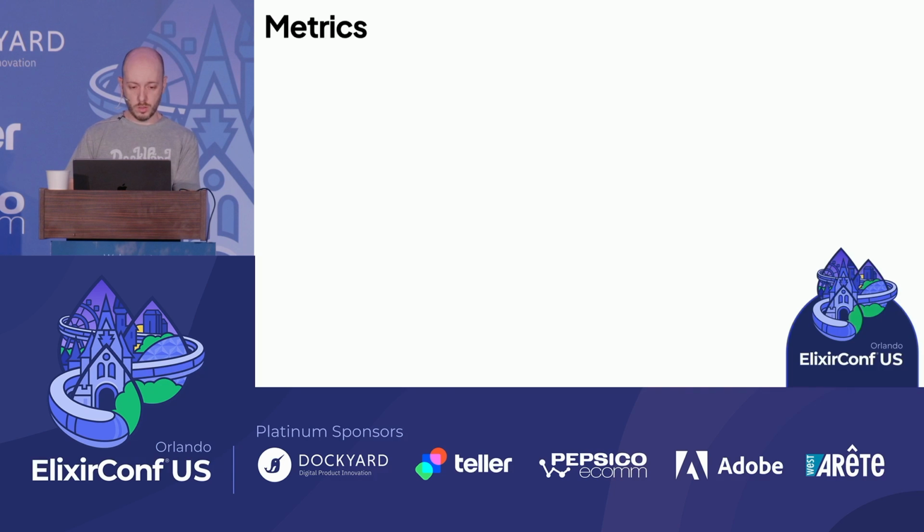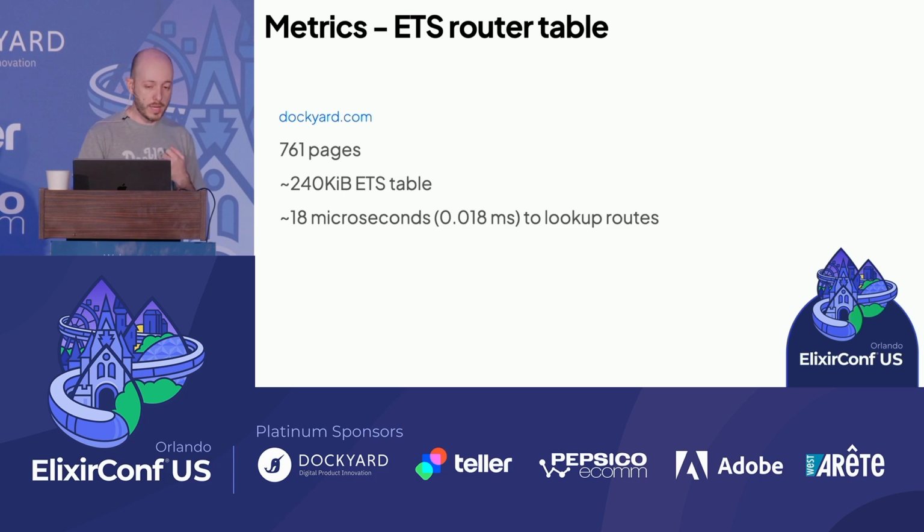All right. So I want to share some numbers on how Beacon is performing, and the first numbers are about the router table. And those numbers are for the actual Dockyard production website. And like I said before, we have more than 700 pages, and the router table is consuming less than 300 kilobytes, so not much.